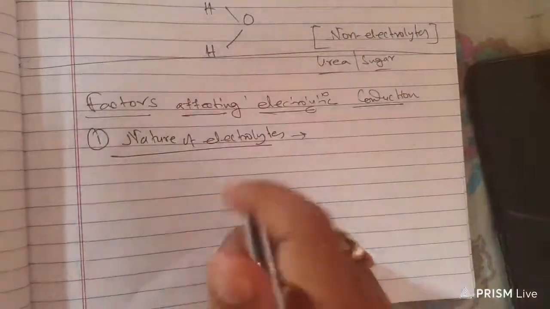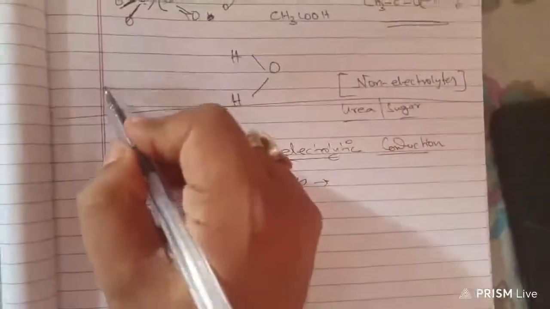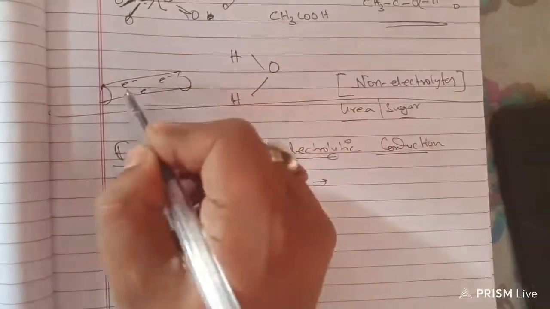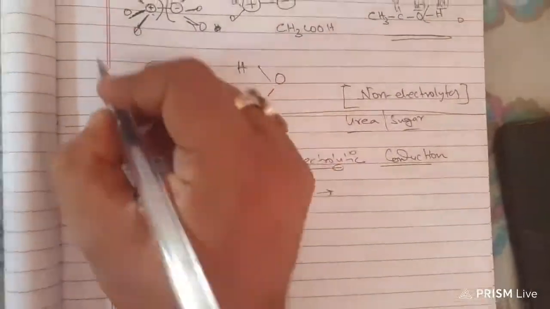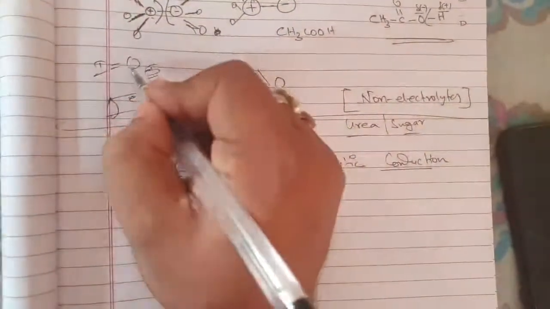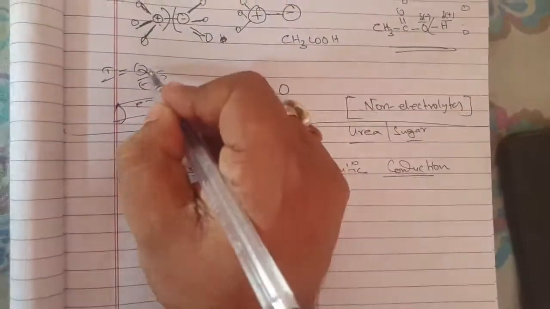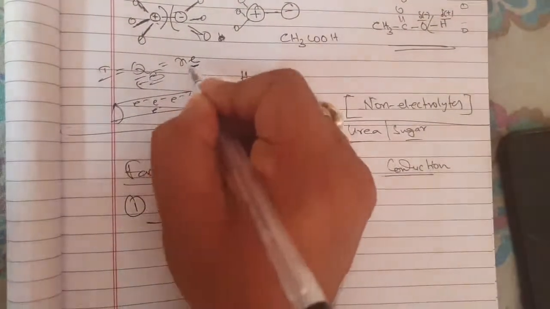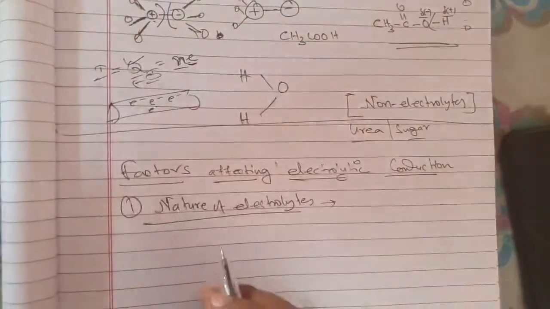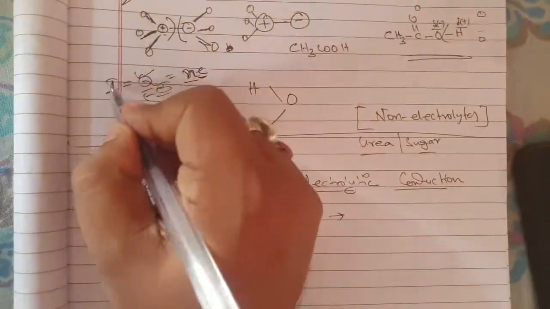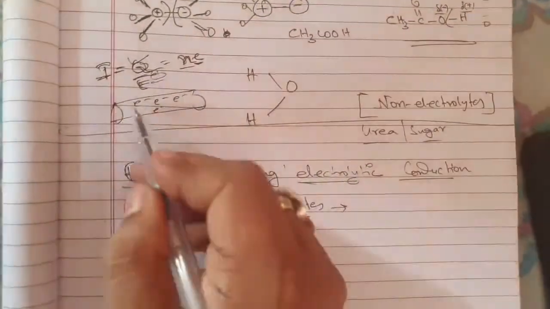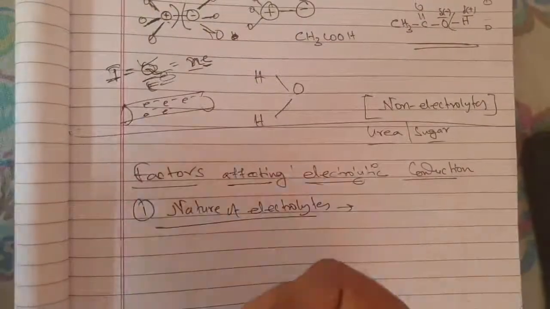Yes or no? Because if you consider a metal also, if there are more free electrons, there will be more current. I is actually equal to what? Q by T, right? If more electrons, more charges are moving. Q is N into E. So if the number of electrons is more, charge will automatically be more, because I equals Q by T according to physics. Yes or no? So if more electrons are moving, there will be more conduction of charges.